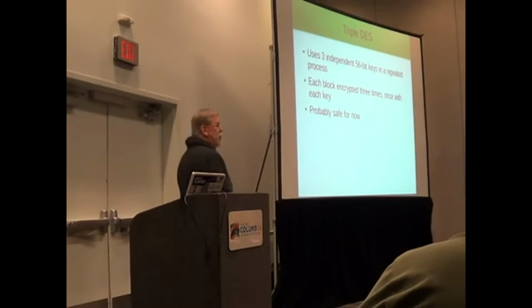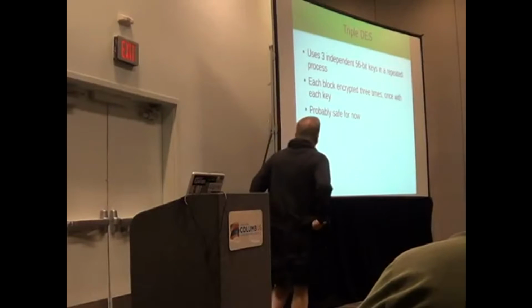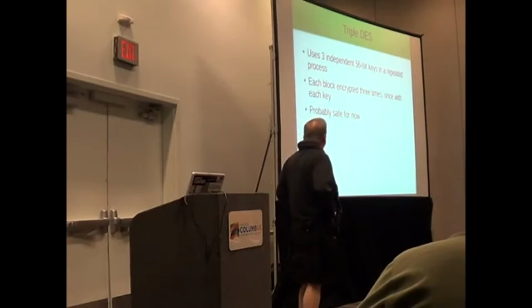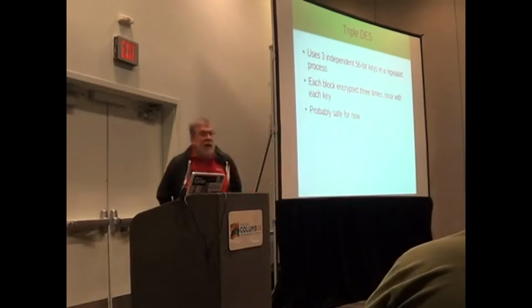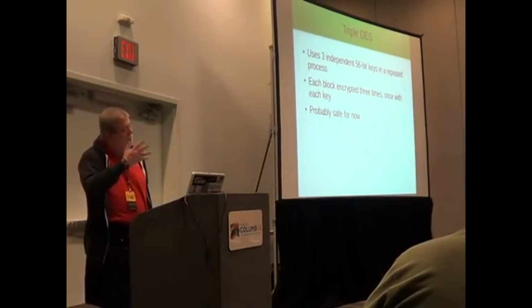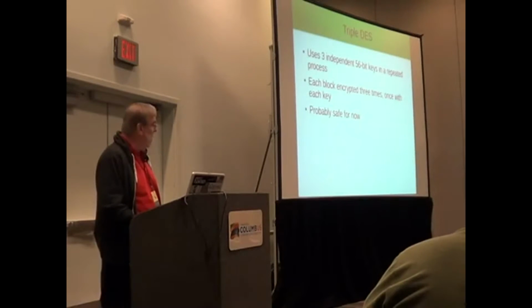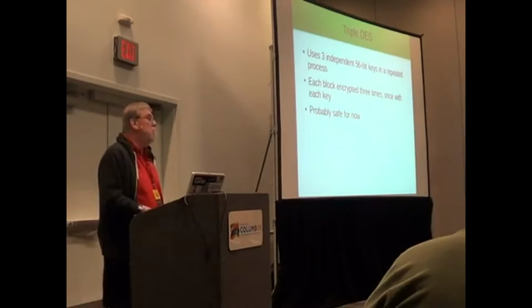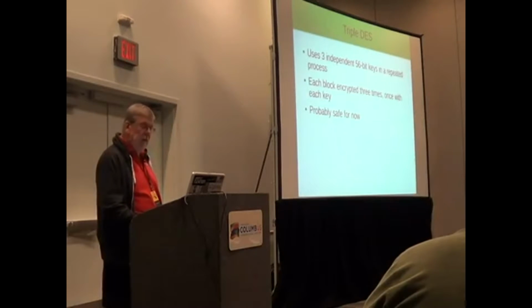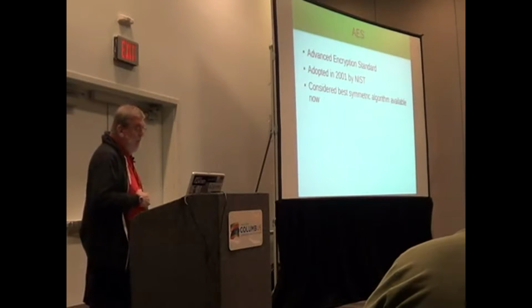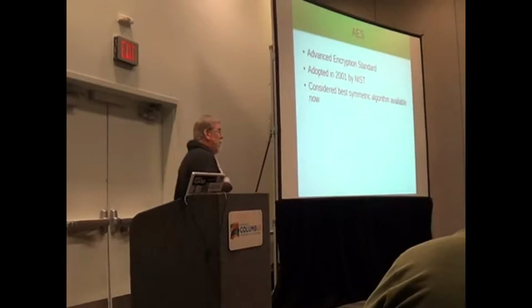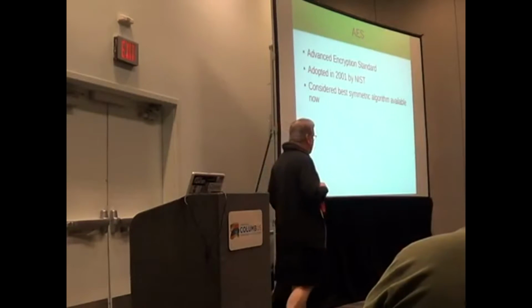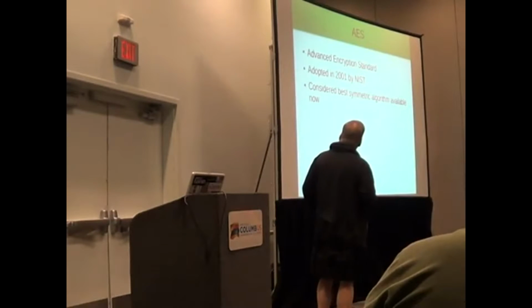Well, let's just do more of it. Triple DES. So, the same 56-bit keys, but now there's 3 of them. That added enough that right now it's kind of sort of still safe. So if you see 3DES, it's probably all right. But NIST, that's the National Institute of Standards and Technology here in the United States, said, we need to do a little bit better.